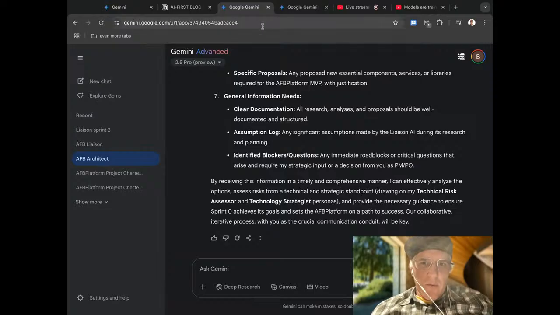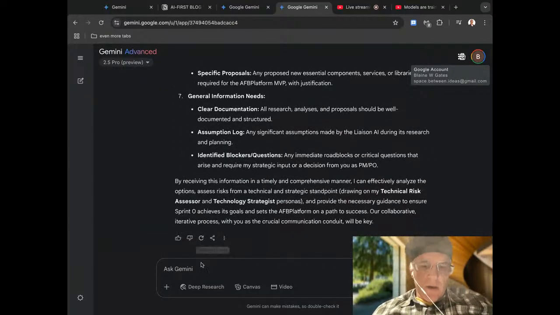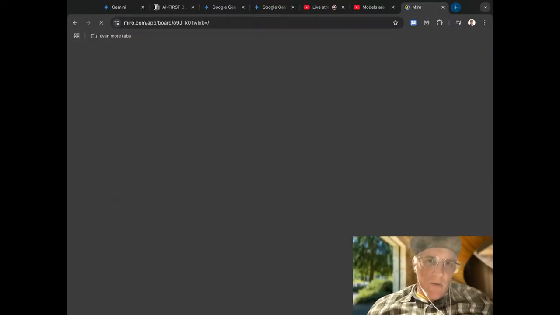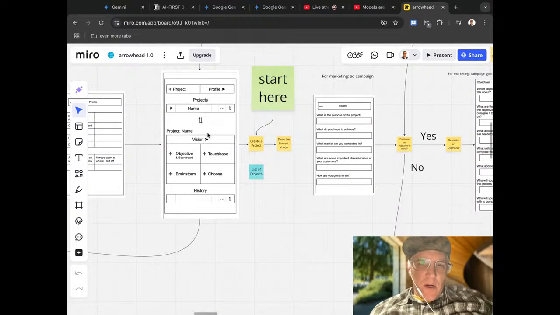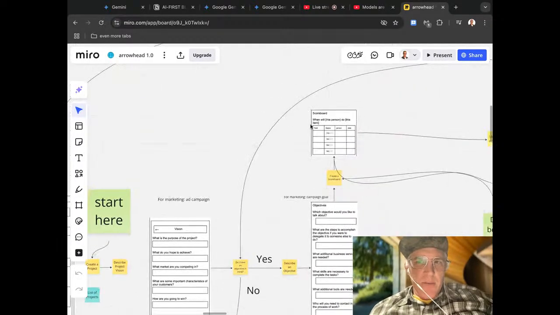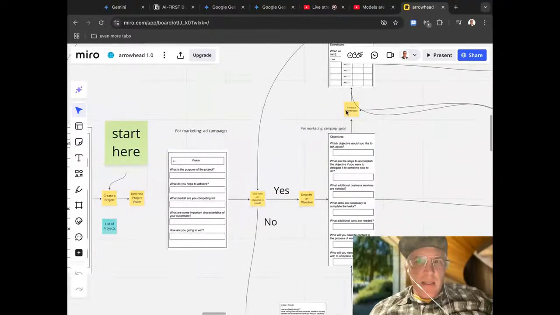So people would have the link to the architect and the link to the liaison, and from here they would say, okay, here are some of my ideas, so how do we work with that? And then in general, you just have to know the general methodology behind how iView works. We're trying to create projects, and each project has a project vision, right? So we're trying to nail down these projects. We need a list of projects, and each of those projects is going to have a vision and a list of objectives, and each of those objectives is going to have a list of tasks. And then we get the AI tools to work step by step through these tasks to complete objectives.